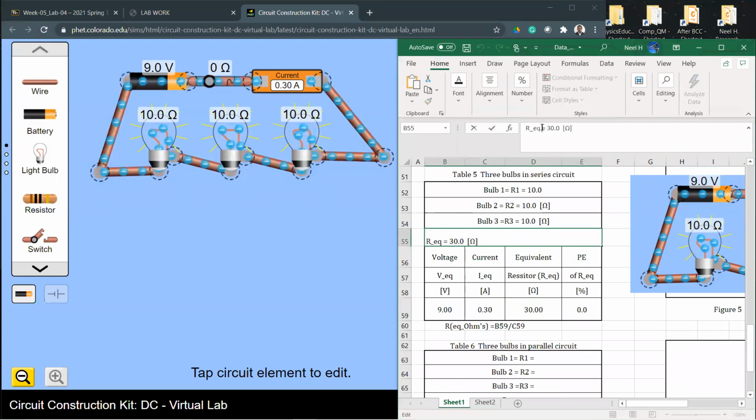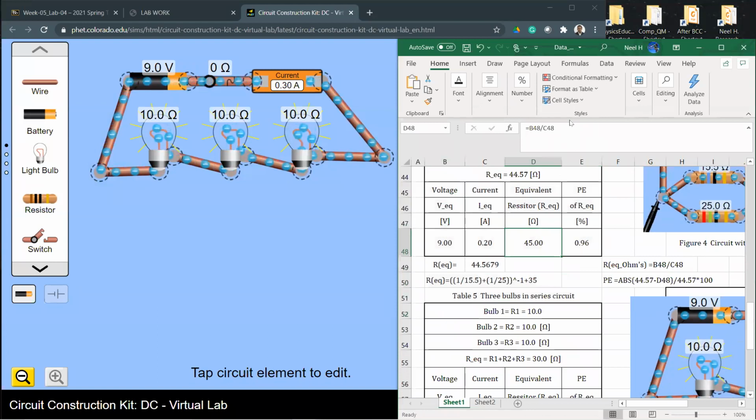That's going to be R1 plus R2 plus R3. Let me write it down here: R1 plus R2 plus R3. So if you add these two, 10 plus 10 plus 10, then you will get 30. Do we have to include that? Do we have to put the formula somewhere? Right here, I just add R1 plus R2 plus R3. Since it is just 10 plus 10 plus 10, we don't need to write the function or anything. I just put R1 plus R2 plus R3. Nothing much to do there.